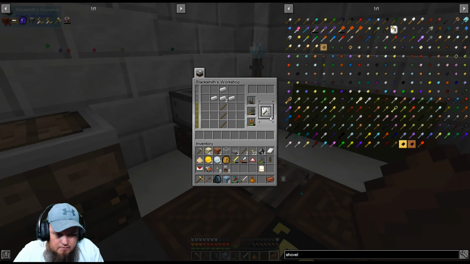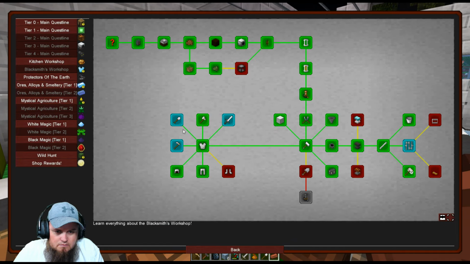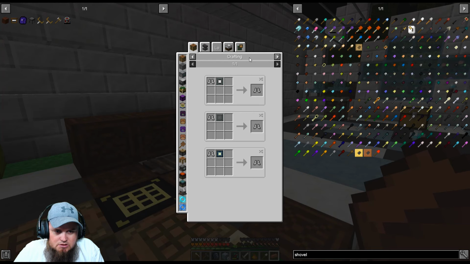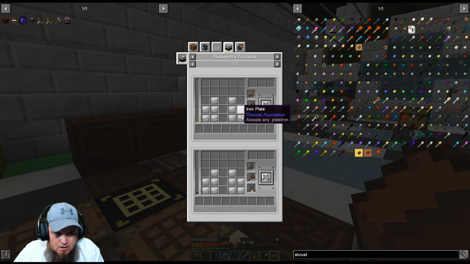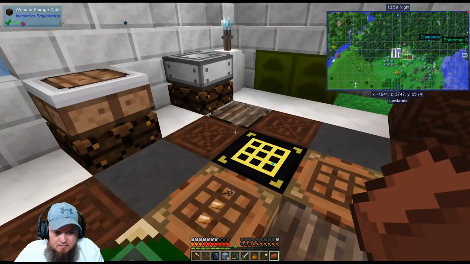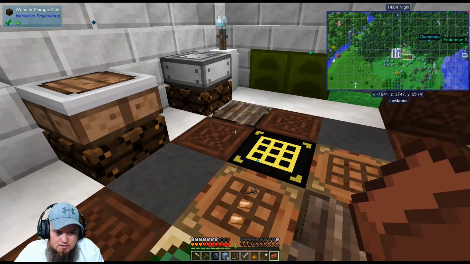Bam. All right, there we go. That gets us our iron shovel. Huzzah. So all these tools have been knocked out. All that's left is the boots, which are a super freaking annoying recipe that I'm not happy about at all. So 2, 4, 10 plates to make a pair of boots. Kind of dumb if you ask me, but nobody's asking me, so.